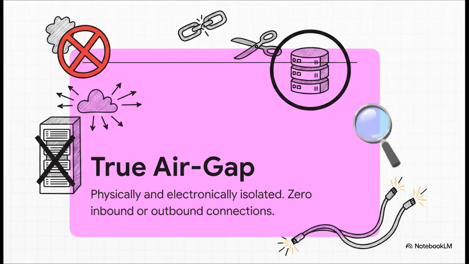Okay, let's dive into this by establishing a baseline. We really need to define what a true air gap actually is, because the tech industry loves to throw that word around loosely. A true air gap means absolute physical and electronic isolation. Zero inbound connections, zero outbound connections. Look, a lot of enterprise software claims to be on-premise, but the second you disconnect the internet, it silently fails. Why? Because it can't phone home to validate a license, or send some anonymous telemetry, or check for an update. A true air gap means zero external dependencies. The cord is cut permanently.